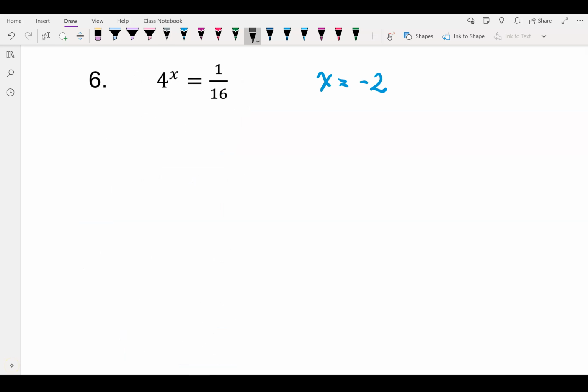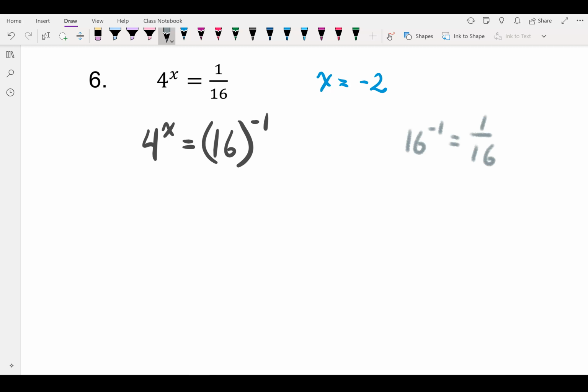So question 6 has a little bit of a weird thing going on. The main thing you need to notice is that if you have a fraction like this, 1 over 16, you can treat it as its own exponent. So what I mean is, flip it, and then we have our negative 1 on the outside, right? 1 over 16, or 16 to the negative 1, if you flip it over, get the reciprocal, is 1 over 16, so you can do the opposite operation as well. It's kind of the only one in this set that throws you for a loop a little bit, but after you get that step, everything else falls apart.